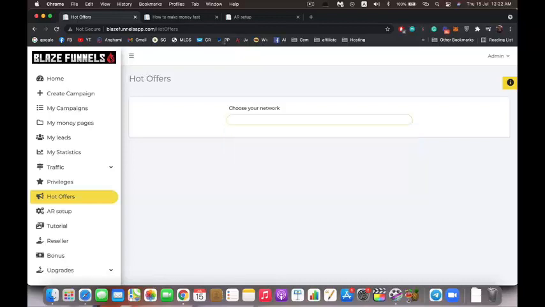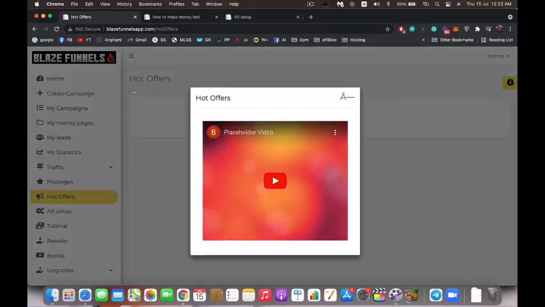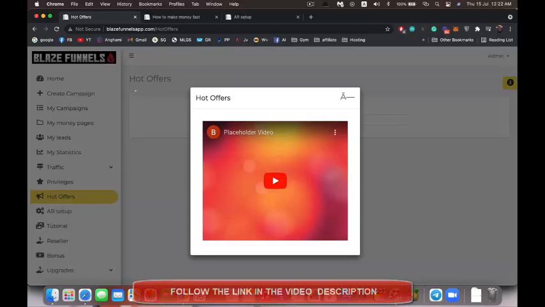Also, before I forget, this little button right here, in any page, if you click right here, it will show you a video. Of course, right now it says placeholder, but eventually in any page you can click it and you will see an explanation of how to use this page specifically, so you never wander around the software and you get the maximum benefit.